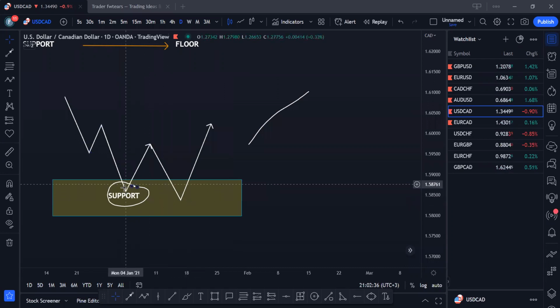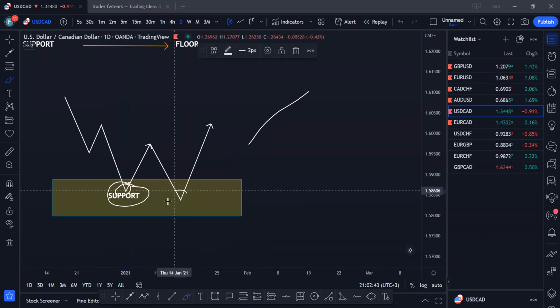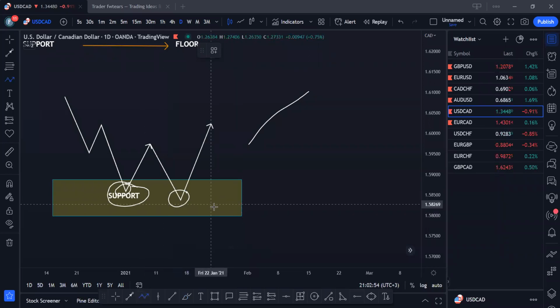Now we've seen this: price touched this place, reversed; price touches the place again, reversed. So we've seen 2 touches now in this support zone. Most likely, we might say to ourselves that this zone is strong.